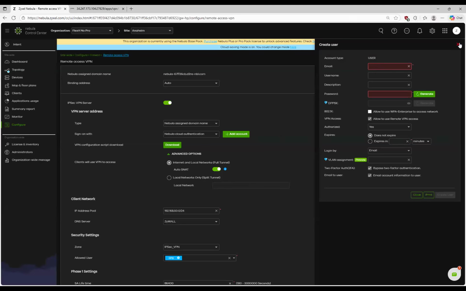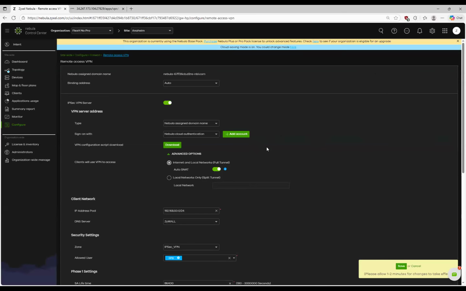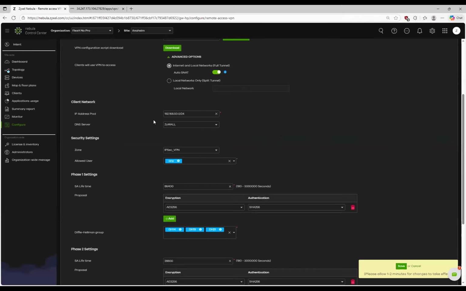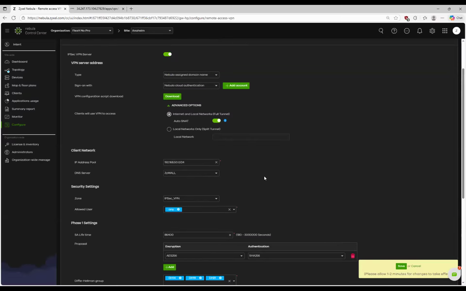So even if somebody got a hold of the script by some means and tried to install it, they won't be able to actually connect to the VPN, because the script requires you to pass authentication, meaning it has to be a username and a password that is found on your network. Basically, it has to authenticate. Even if they put in whatever username and password they want, the VPN will not connect. It will automatically just fail.